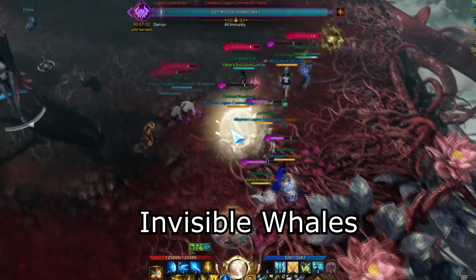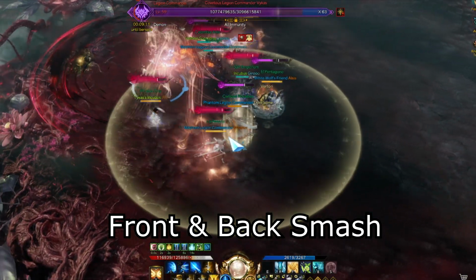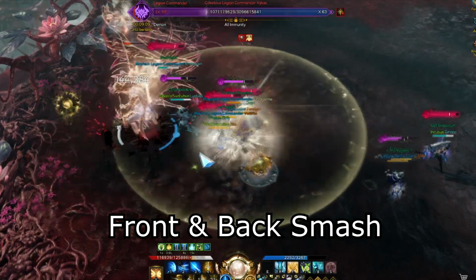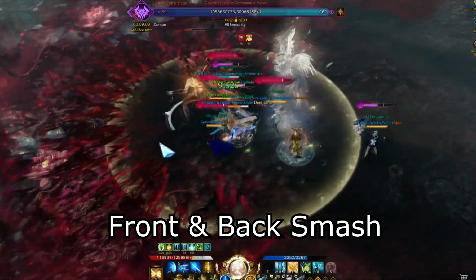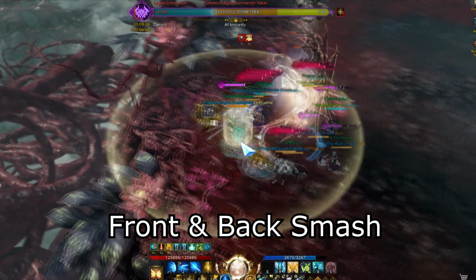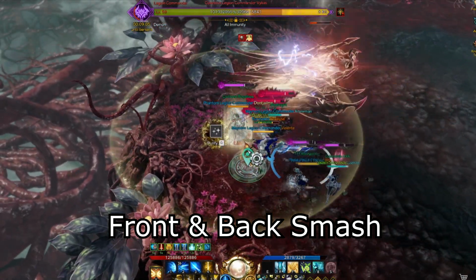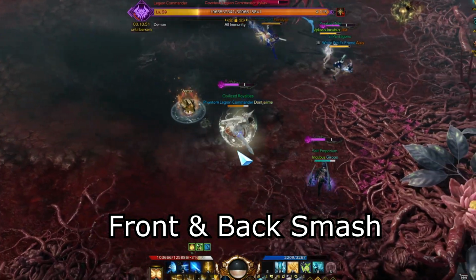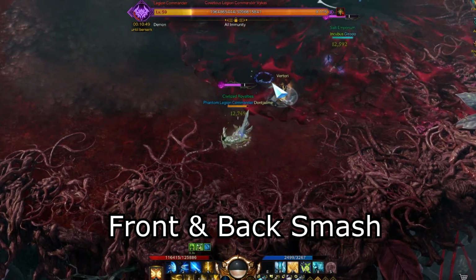Front and back smash. The boss will slash her sword once, then smash on the ground. Afterwards, she will do this again in the opposite direction. The safe spot will be behind her both times. If you are in front of her when she smashes the ground, you will gain meter and take damage.